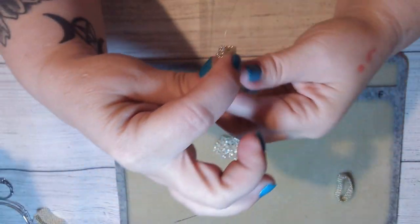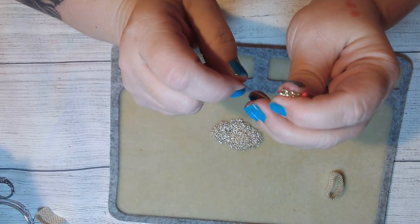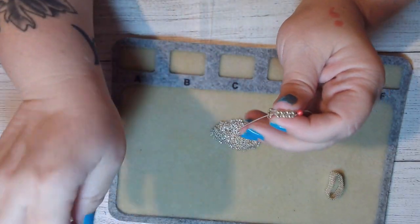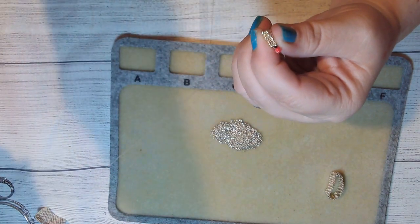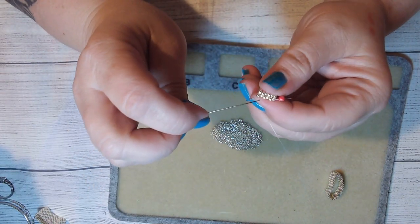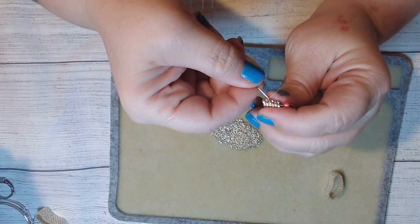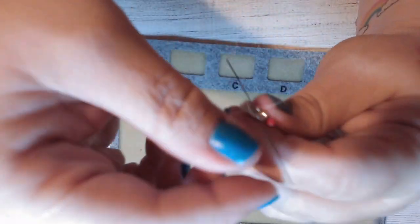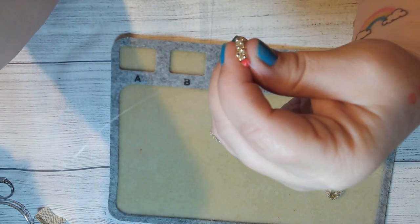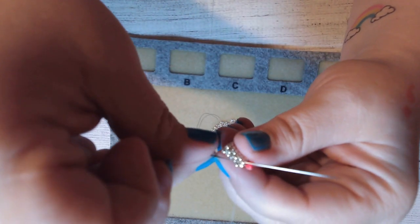So, what we're going to do, I'm going to turn this around just like this. Get my thread. We are going to close this up. So, it's coming out of this end, right there. And this is the one that sticks up next. We're going to go through this one, like that. Okay? Then we're just going to go like a mattress stitch in crochet or sewing and go across each one. So like this, and through this one, and then through this one.